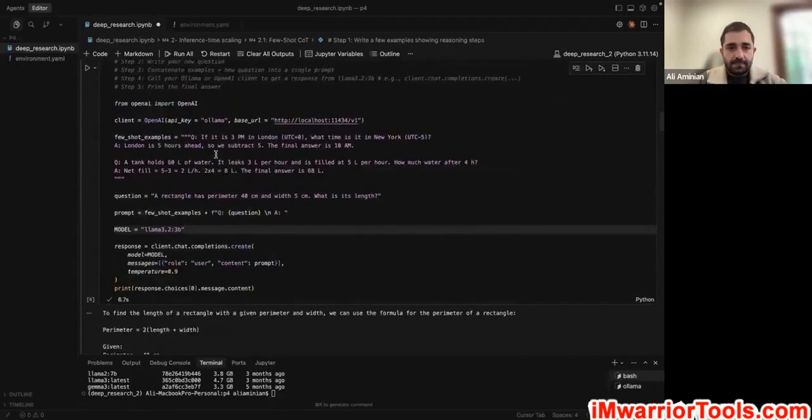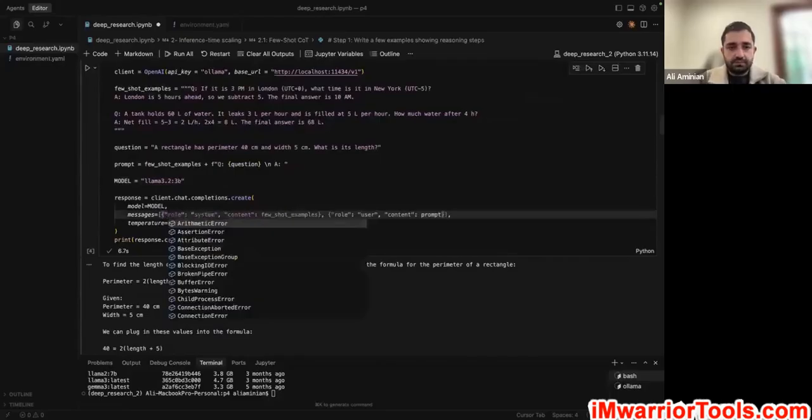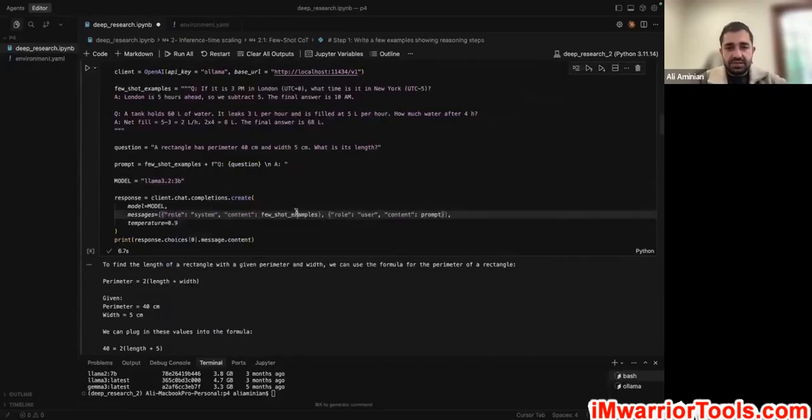And then we also add a system prompt, role system, and here say: strictly follow the format of the examples provided. And just to make it more clear, let's add "final answer is."